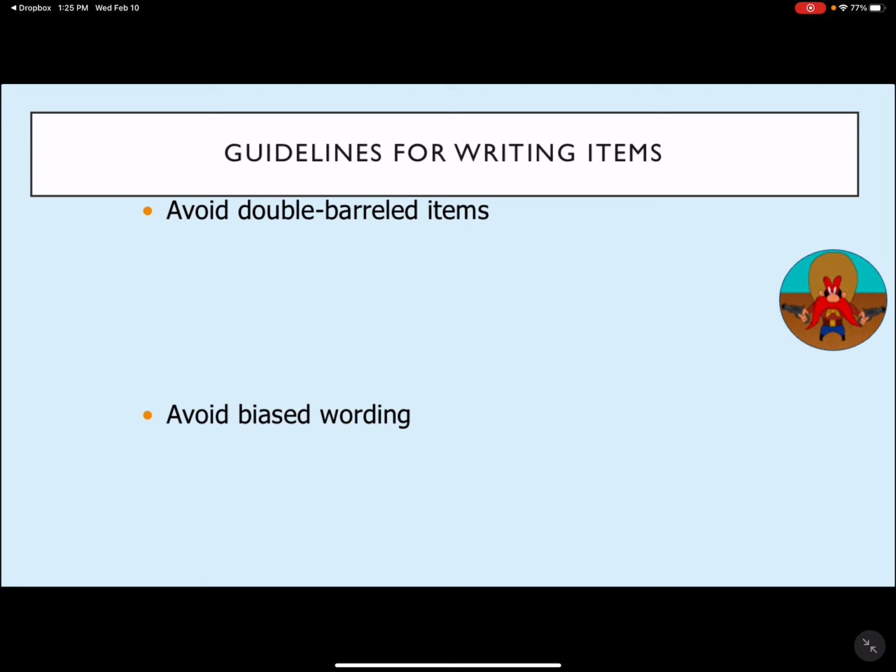Another thing you're going to want to do is avoid double-barreled items. You would be surprised at how much those items turn up. In the modules for this week, I put the link to a blog, and I think it's called Bad Survey Questions. It looks like it's out of the United Kingdom, and it's hilarious. It has people report bad questions they've seen on surveys, and I see bad questions all the time. Double-barreled items are the ones that I see the most, and they're so easy to avoid. Double-barreled items are essentially asking two questions with one question.